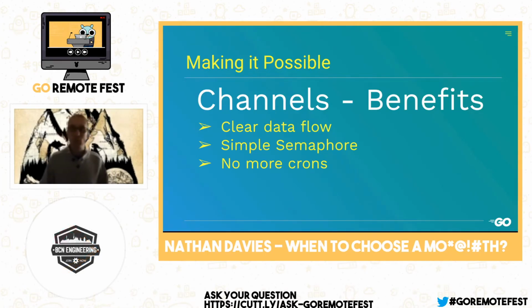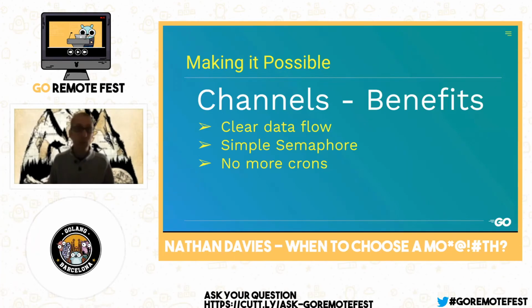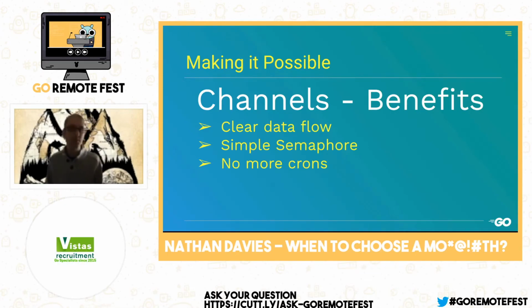And when asked then to restrict the number of requests we were making, a buffered channel becomes a semaphore. This shows how simple that is, and also that channels and Go routines can play separately from each other. Now, along with the out-of-band processes we saw before, the use of select and time.after means no more crons. And this removed a significant pain point from the previous architecture.